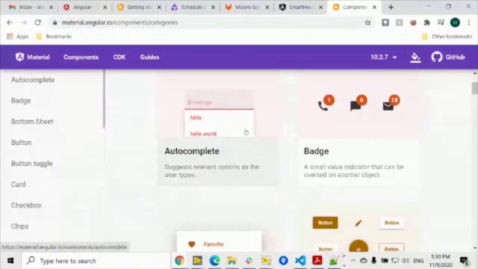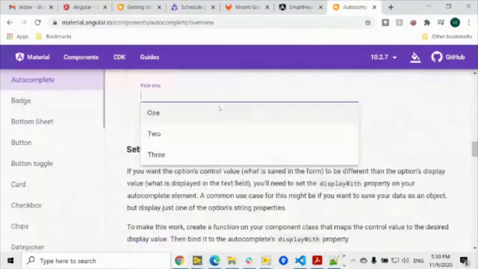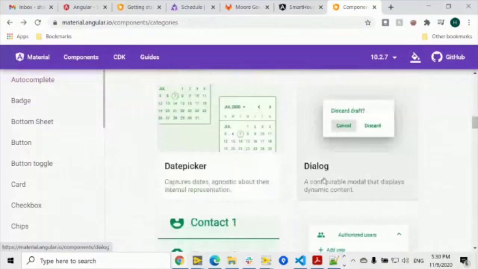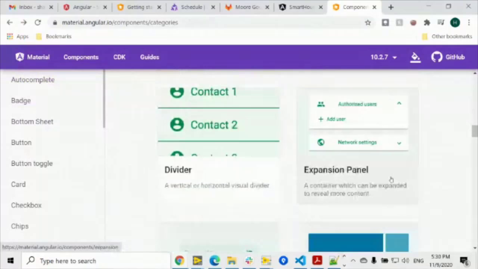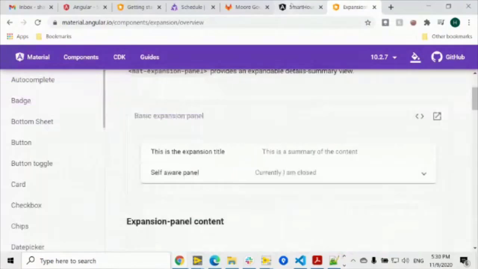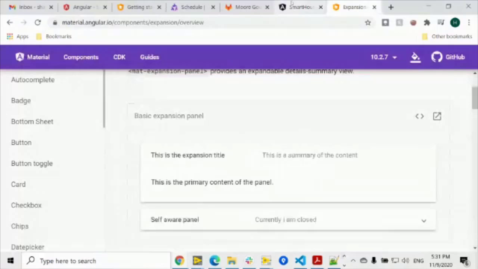You can have a nice autocomplete if you want to start typing. Or you could have a nice date picker, I think they have a calendar. They have a bunch of cool things. We're going to use this one, the expansion panel. Instead of this ugly list of items with all this data on the side, we're going to put them into expansion panels where the user can click and see the data that they want for each one. So it's a simple way of displaying data in a nice way.